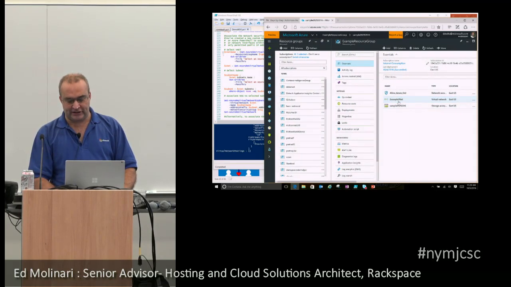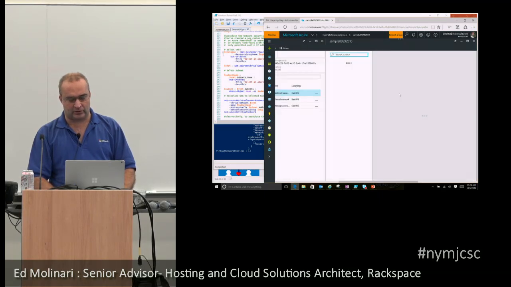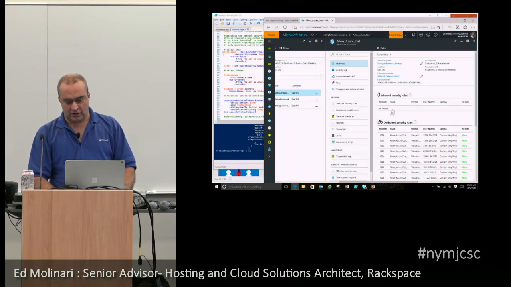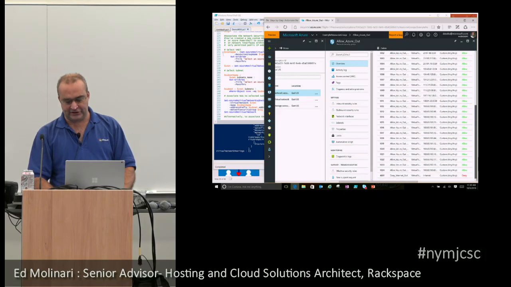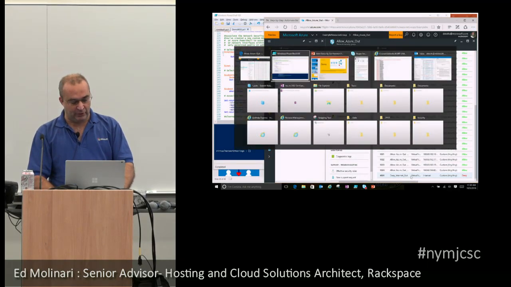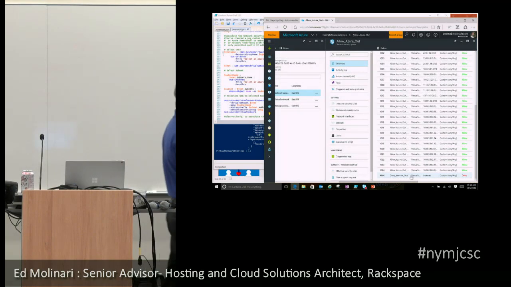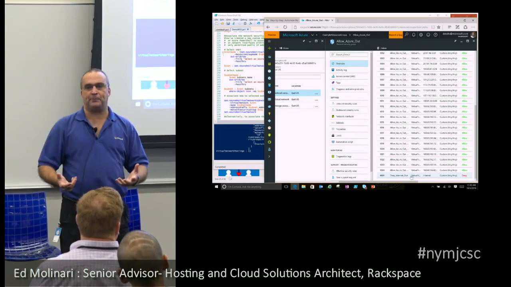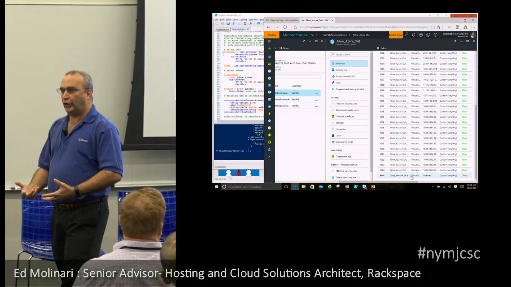So what I'm going to do is go in here and look at this network security group and the details on it. It'll show me what's in there now. I have 0 inbound rules and I have 26 outbound rules defined in here. And this is what they all look like. I have a bunch of allows and then I have one deny at the end. Okay? Now, could I do that through the graphical user interface? Absolutely. It would be the same problem that I have on-prem, right? It's hard to do.